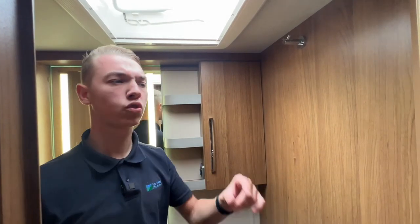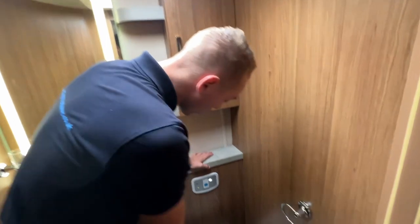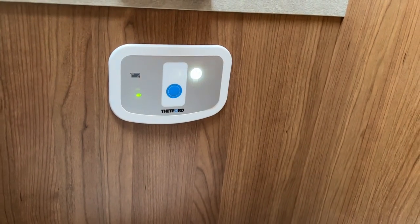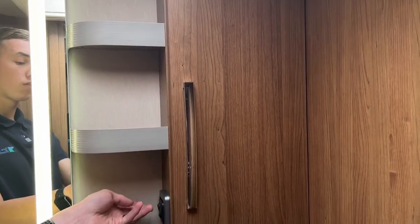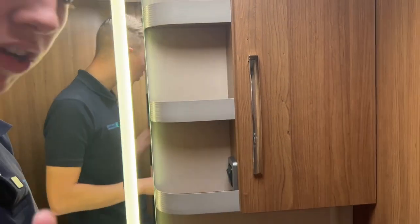If you've got pink liquid toilet chemical, this toilet uses fresh water supply — it doesn't have a separate header tank. You can put blue or green chemical in the cassette, or if you've bought pink, put some pink into an empty spray bottle, fill the rest with water, and just spray the bowl — it'll clean the bowl and go into the cassette with no harm caused. Two green lights underneath the cassette diagram indicate it's full and time to empty, rinse, and replenish with chemical. You've got two lights here: the far one is the bathroom light, the closest is the shower light.